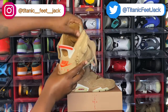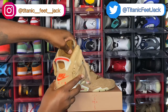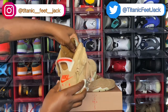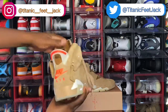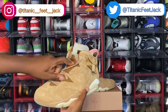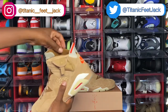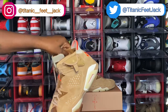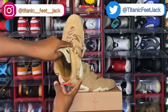Look at the inside. On the back side of the tongue, you got more of that canvas material. You can see he has Cactus Jack stitched on. This is the back side of Cactus Jack, because for it to show in reverse, it must be stitched on underneath this patch right here on the canvas material. You have that taupe colorway on your sock liner, and the material seems to be canvas as well. Seems like it's pretty thick and durable.